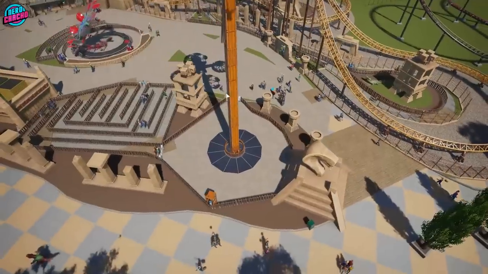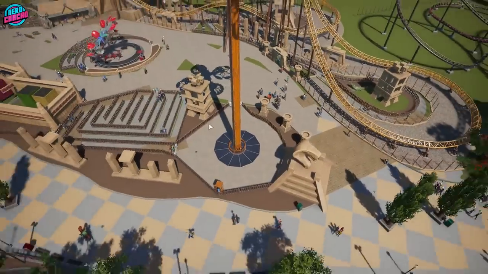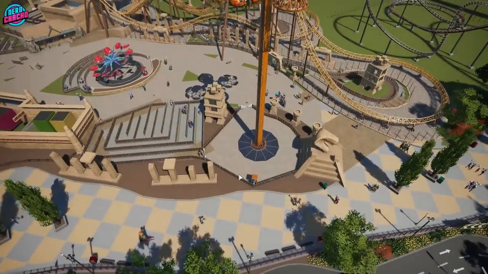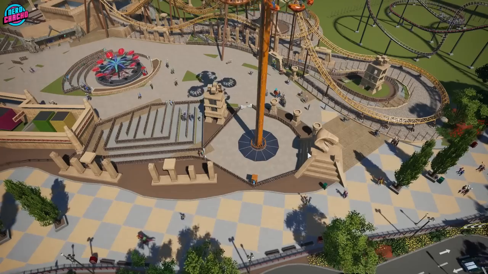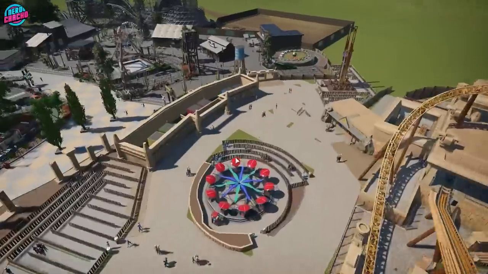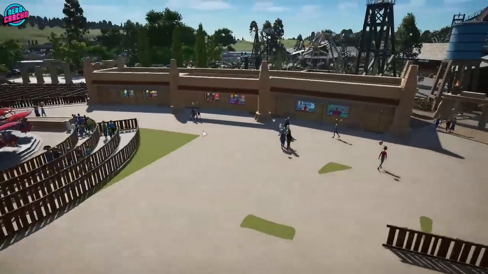The pad for this Rising Raptor, Golden Eagle, whichever one it is, looks a bit weird. Again, it's going to look all right when it's overgrown, but right now it looks a bit weird. It's fine. Don't worry.